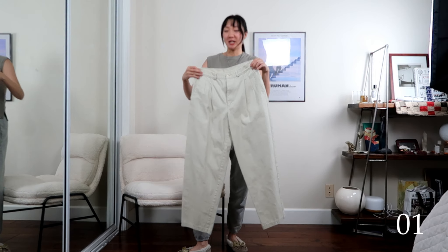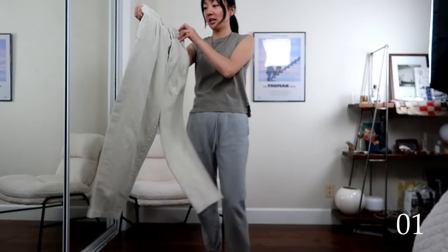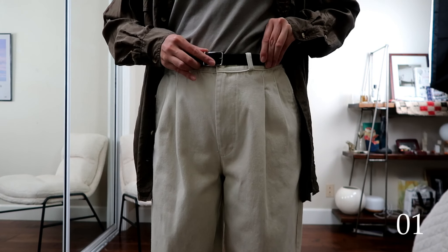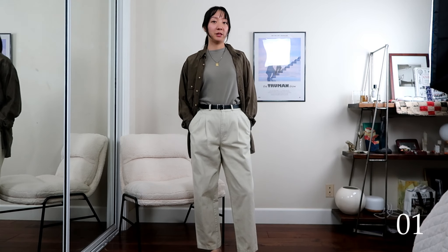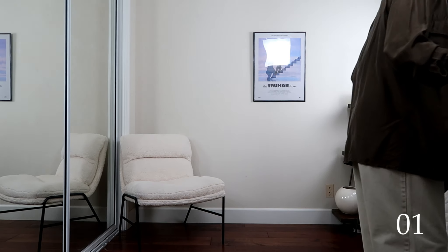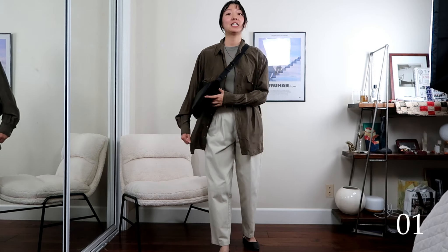I'm going to start with pants, as I do for my daily outfits. First up are the high-rise pleated cream jeans. I'm leaning towards pairing them with the button down first. Here's a belt from Uniqlo — it's a really nice classic belt, very unobtrusive and works with pretty much any pair of pants. Because this outfit is leaning more masculine I want to add a feminine touch, so I'm adding the ballet flats. To finish, I'll add this black shoulder bag. This is the first outfit.